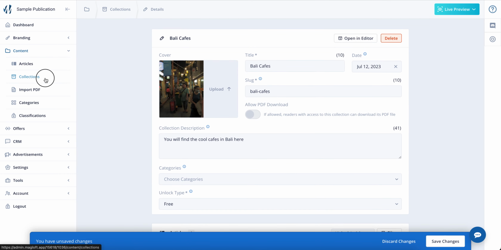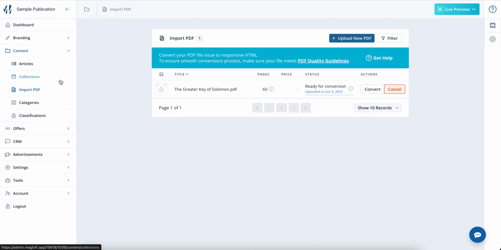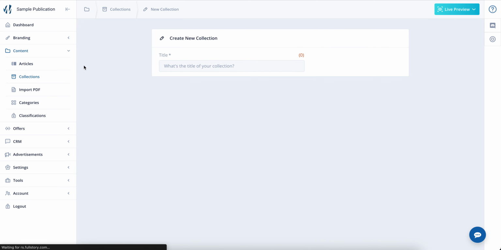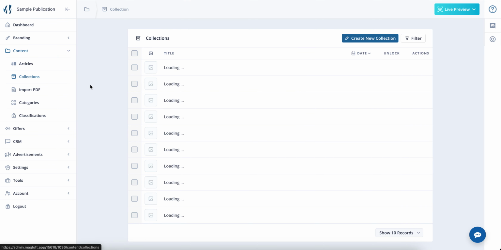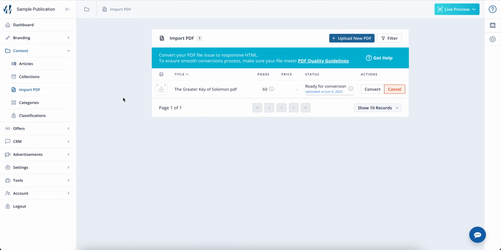All right, so that's the collection. And then the next one is import PDF. So if you create your articles or issues using our editor, it will be an HTML file by default, so it won't be a PDF. But if you have a PDF and you want to convert it to HTML, you can use the import PDF feature here.